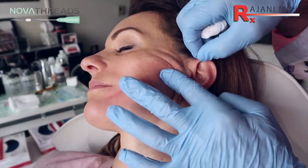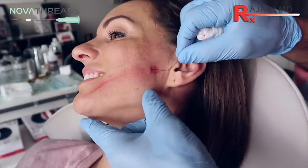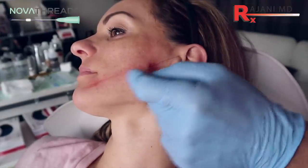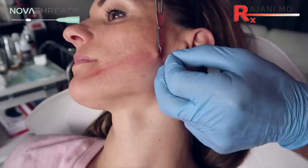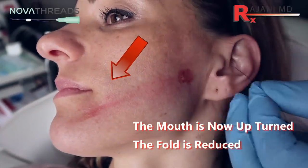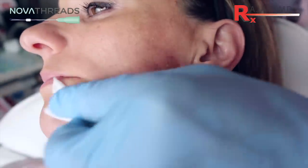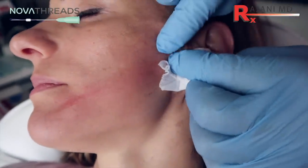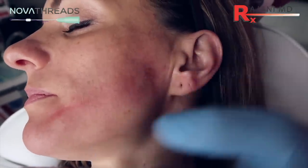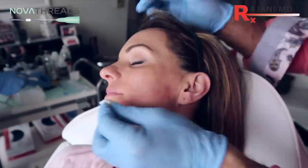It wasn't deep to begin with, but that means you get a perfect candidate for that. Now have the patient animate — smile for us. Looks perfect; you can't see the thread. I can now pull it out. If it didn't look perfect, I would adjust the thread — I would unzip it, so to speak. This is important: I want to bury the thread. Just the tip of the scissors, push down, clip the thread and the thread only — not the skin. Get rid of the thread. I still engage it one more time so you bury the edge of the thread, then we can get rid of our marking, lift it up. You can feel it lifted up — get the patient to smile again. It's perfect; there's no visibility of any thread.